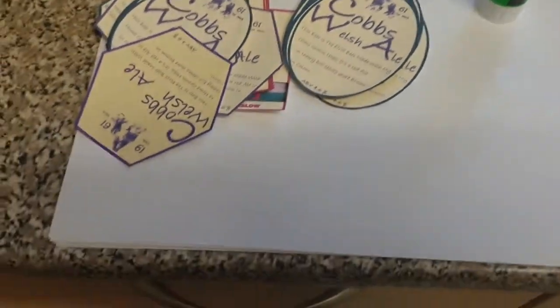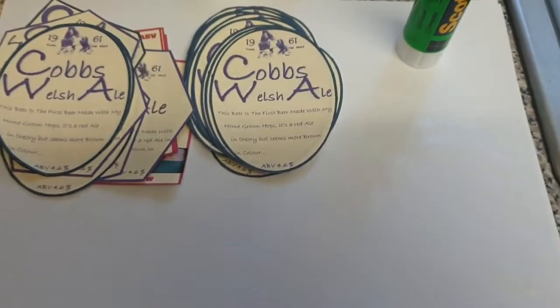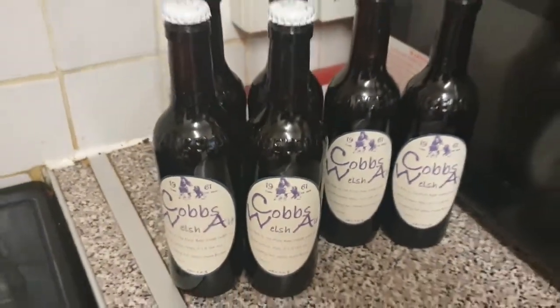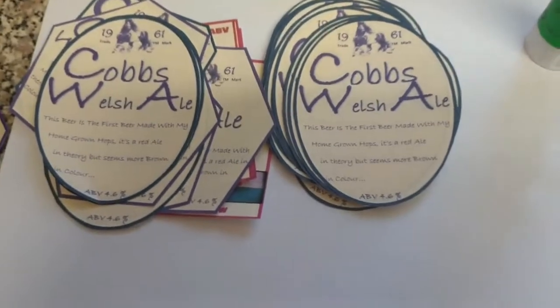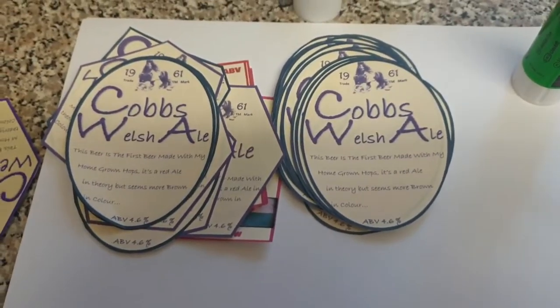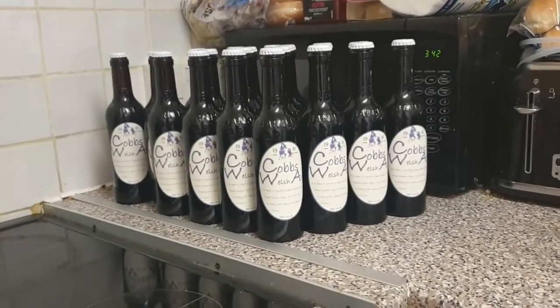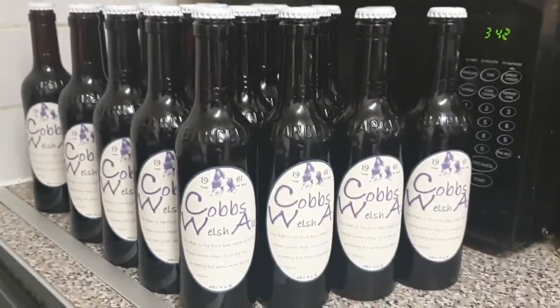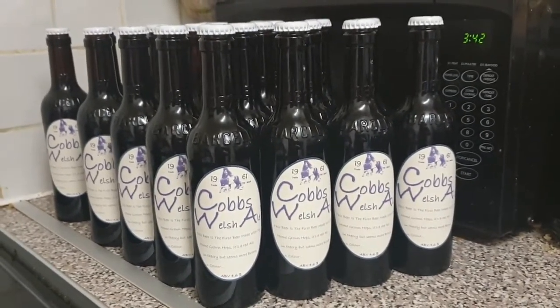So labels, Twit stick is what I use. Most of it going with this one, and they kind of look like that once they're on, but pretty simple. That's the way I do it, and yep, that's what you get. I'll keep coming back. So here we go, all bottled up, all labelled up, and give it 2 weeks, put it away now, and should be ready for a drink. So there we go.